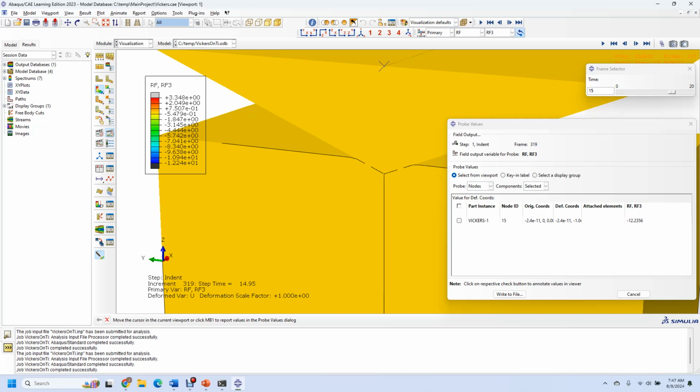When we plug that into the equations that we briefly showed earlier, I got a hardness value for aluminum to be 22 Vickers hardness, and for titanium 61.